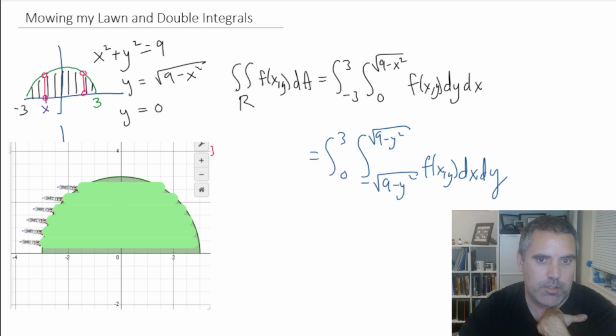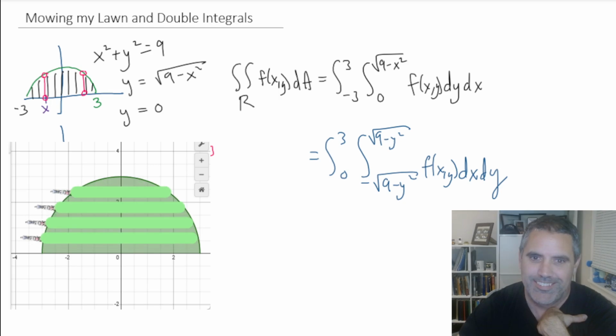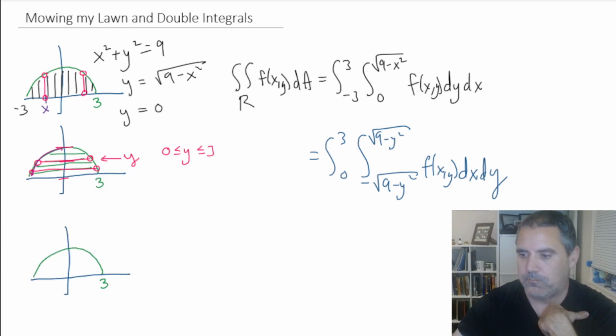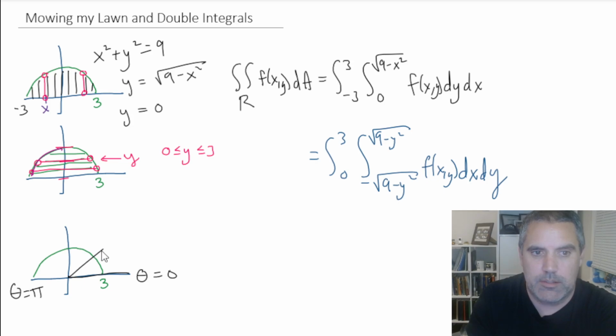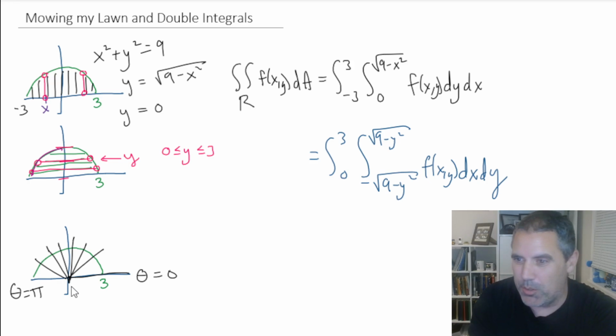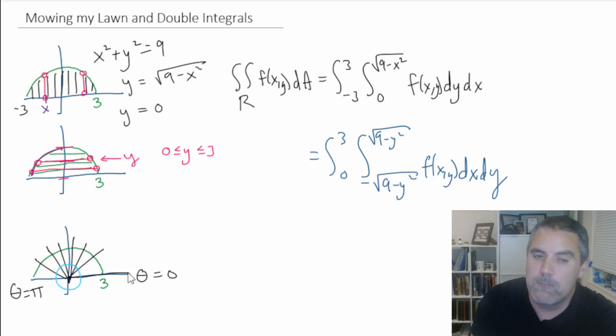And again, I set it up so I could have fewer or more, how fine I want to do it. And then we have a third way. So the third way is we can mow the lawn radially, we might say, or in terms of polar. And there we have to understand a little bit about angles. This is angle 0. This is angle pi. And for any given angle, I'm going to mow straight out. That will also touch every blade of grass. That does mean you're going to mow some grass more often in here. So it messes up the geometry a little bit, but there's a fix for that.